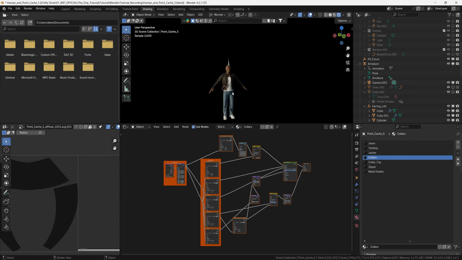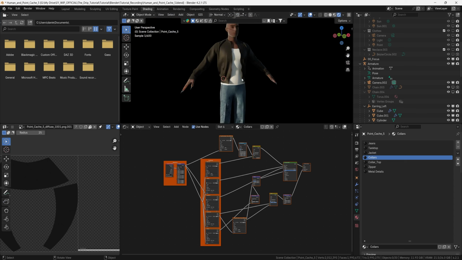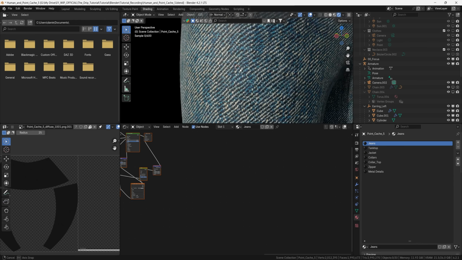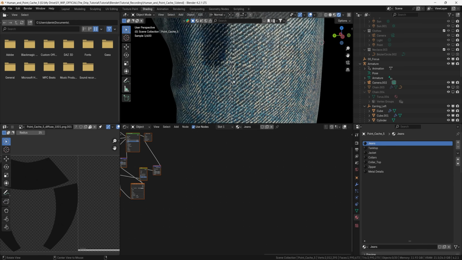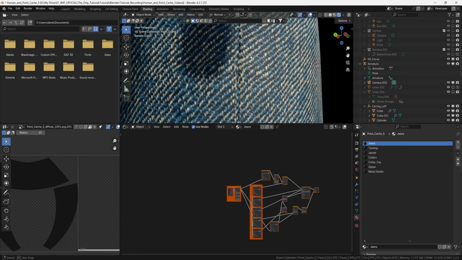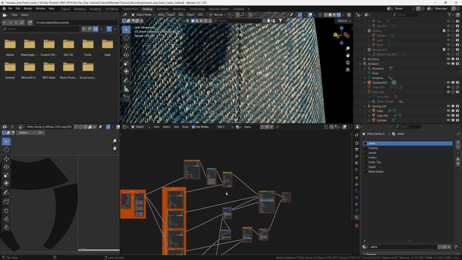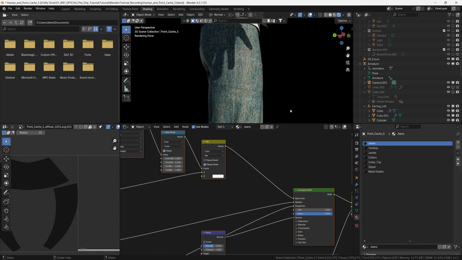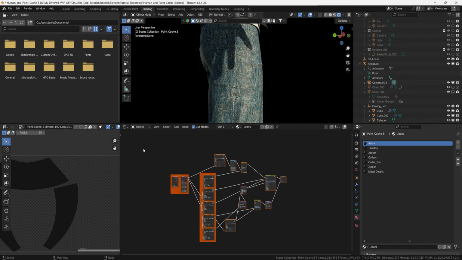And I also want the stitching on the jeans and the tank top, but there I want another color. But we can still copy the node group, Ctrl C, and we go to the jeans, and we can zoom in somewhere where we have the stitching, and they are not so visible right now. So let's delete what is there, paste our new stitching, and here we see it, but I don't want the brown. So for the jeans, I want to change this one to fully white, like this. And I want the same for the tank top, so I will copy the one from the jeans over to the tank top.